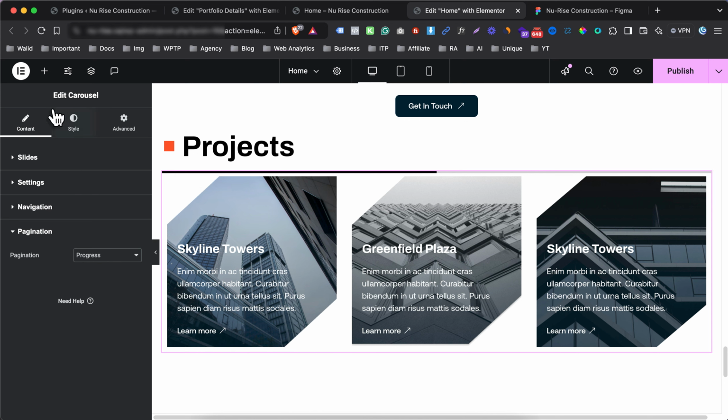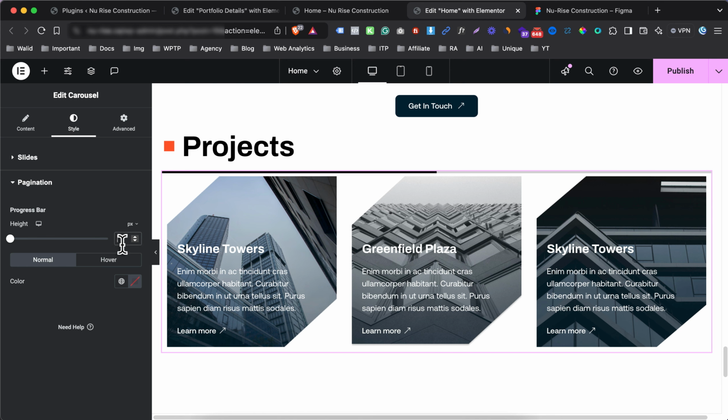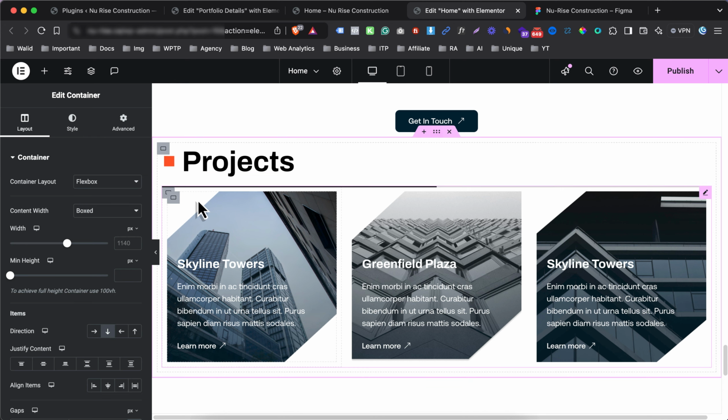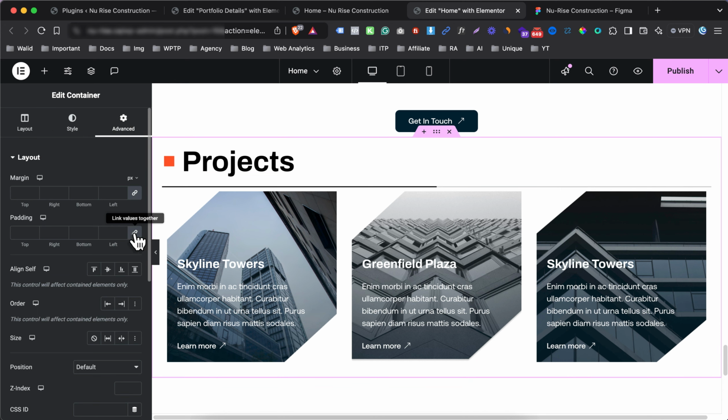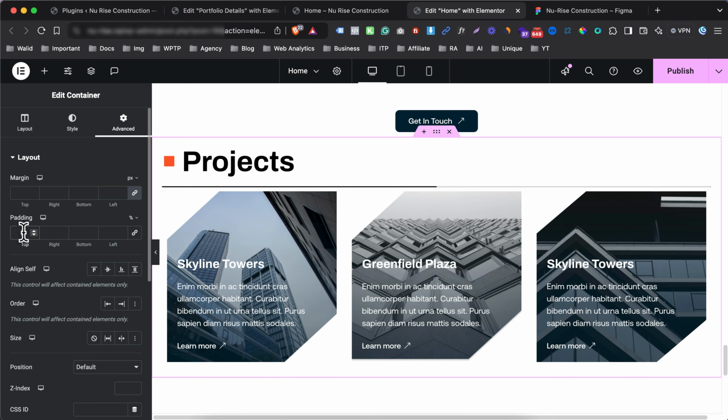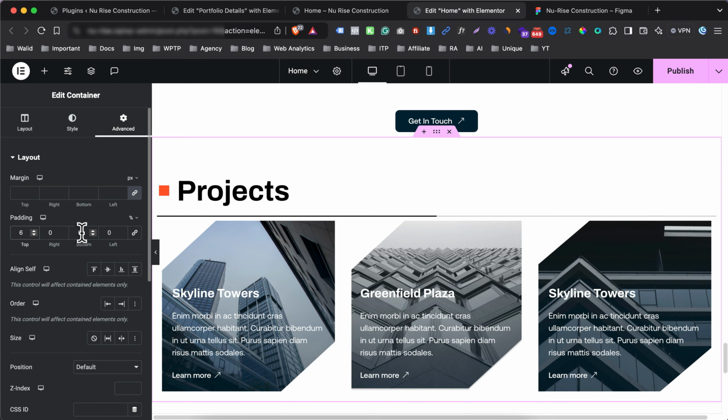Okay, now let's design the pagination bar. Height, I think 1 pixel, not 1 pixel, 2 pixel. Yeah, 2 pixel looks good. Now we can add a space at the top of this section. 6.